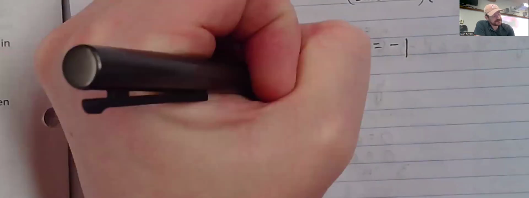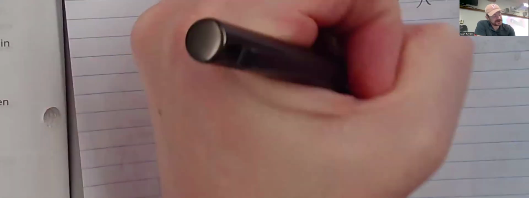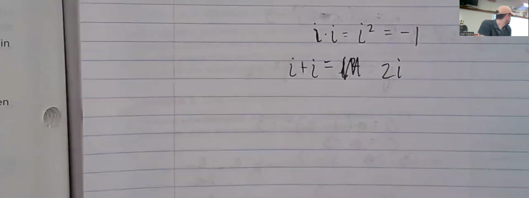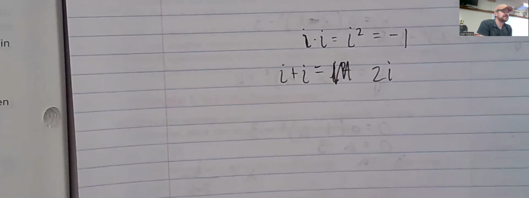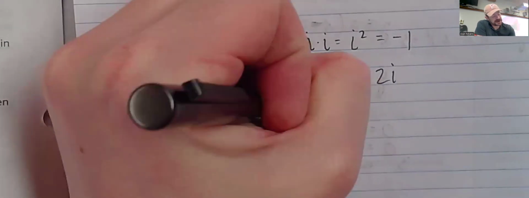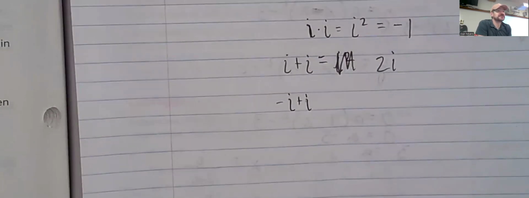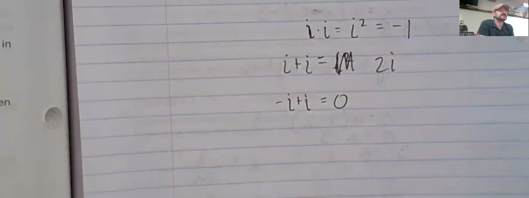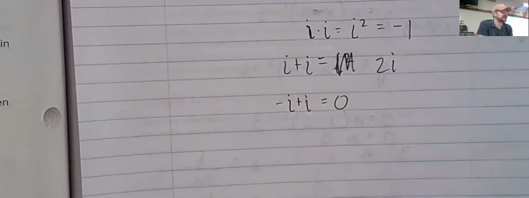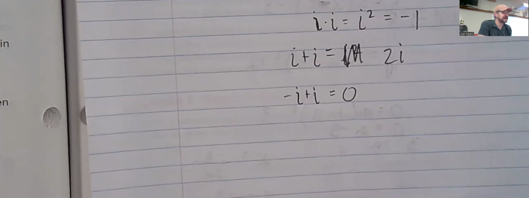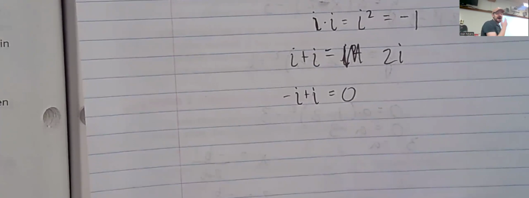However, if you add imaginary numbers, if you have like i plus i, you get not i squared, you get 2i, sorry, 2i. So that doesn't mean, though, that it's closed under addition because, I mean, you could have -i plus i. What would -i plus i equal? 0, and 0 is a real number. So it's actually not closed under addition or subtraction either. You might think it is, but there are examples of it making a real number. So those are the types of things that you think about when you're talking about closure.